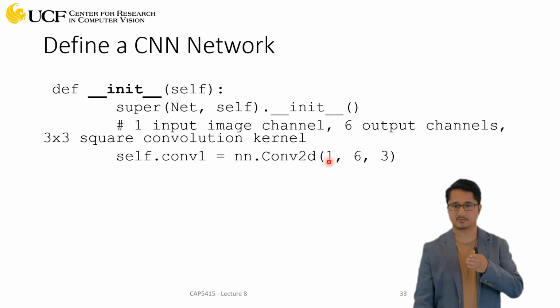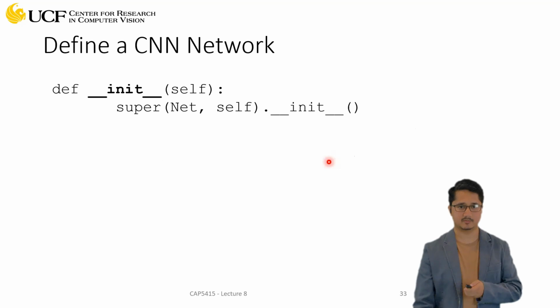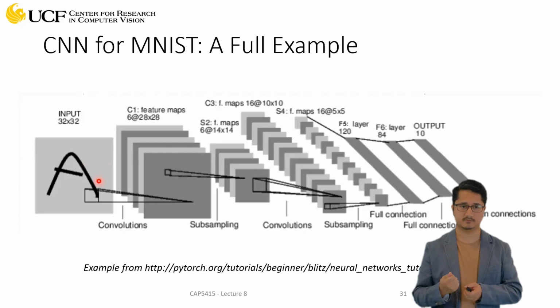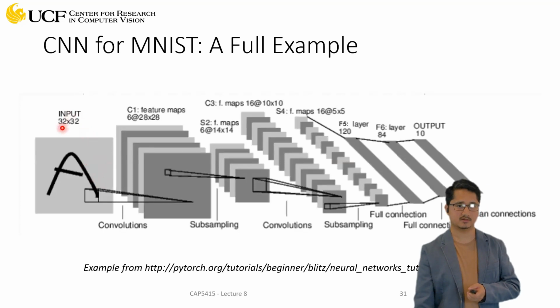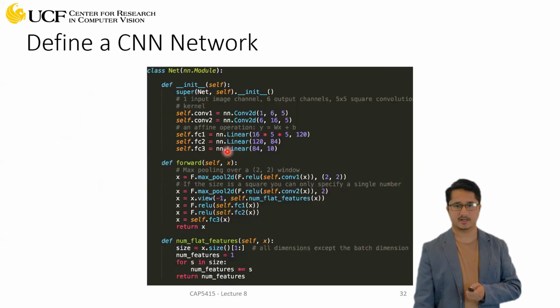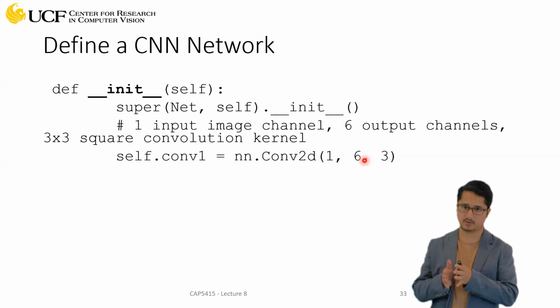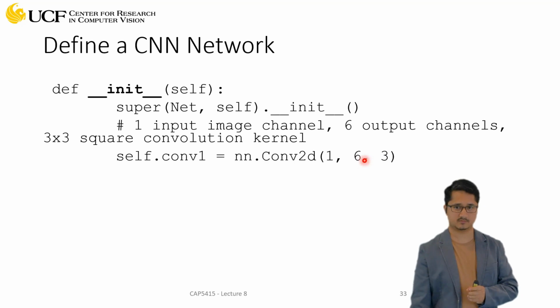Then we know that we are designing this architecture for grayscale images, right? And for grayscale images, we know that the number of channels is just 1. And the spatial shape is 32 cross 32. That's the resolution, but it's a grayscale image, and that's why we put this as 1. The second is how many kernels you want in this current layer. This is 6, which means that this convolution layer will have 6 different kernels. Okay, so far so good.